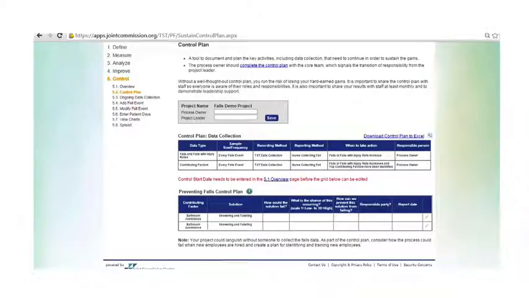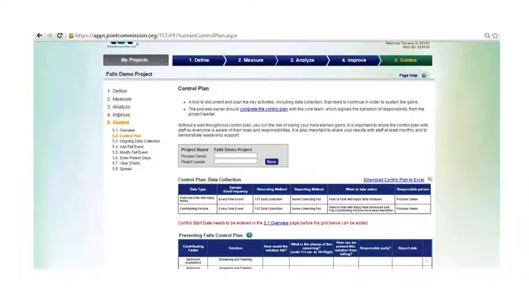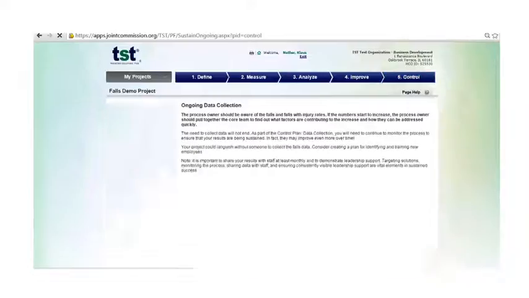And moving forward, the project owner will use the control plan to be able to help sustain those improvements that have been validated for this project. Again, the control plan will be self-populated from the solutions that you've implemented in the improve step. So again, it's very important that you enter that start date of when you actually implemented each of those solutions, because once you've done that, that'll actually then populate your control plan. And then working with your team and the process owner, you'll identify how the solution can fail, the chance of this occurring, and how this can be prevented. Who's going to be responsible for it? Once the control plan has been completed, you can move on to the next section.